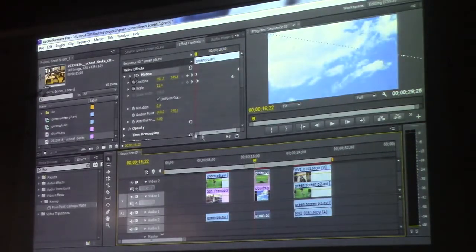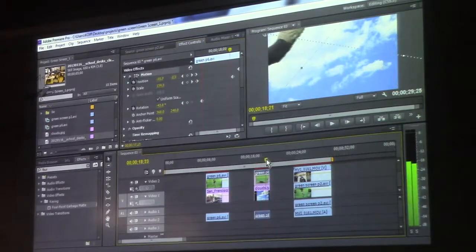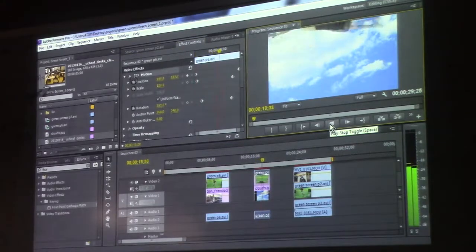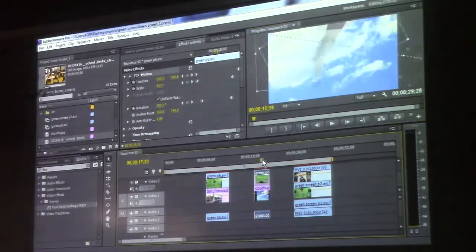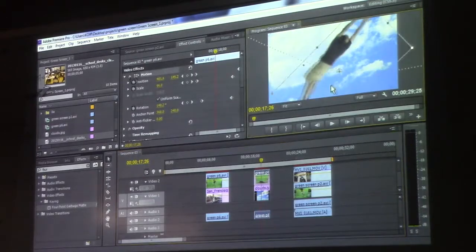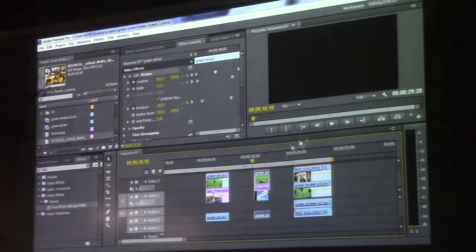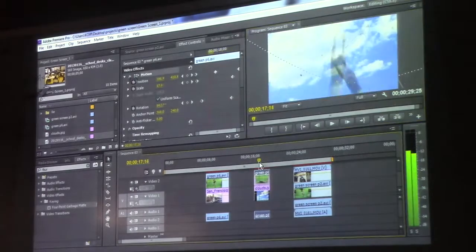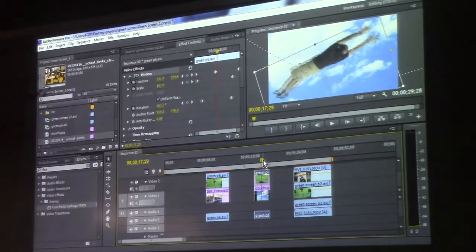We could do it with rotation too. So let's start with him kind of rotated this way. Click the rotation animation button, go to the end, flip him around. There we go, and now we have this. Woo! Okay, so now things are getting real crazy. Let's move him down a little bit so he kind of goes in a semicircle. There we go, yeah. Awesome, now things are happening.